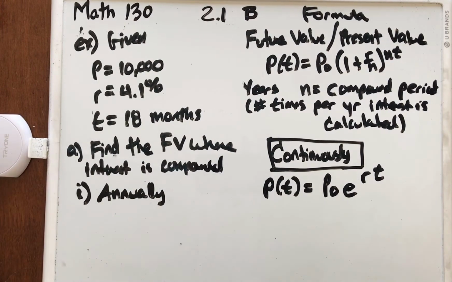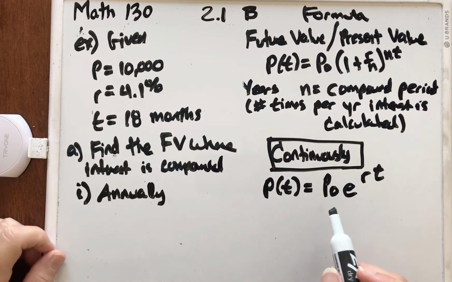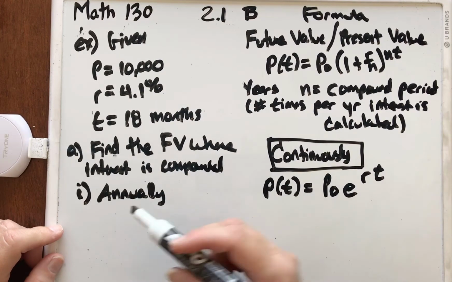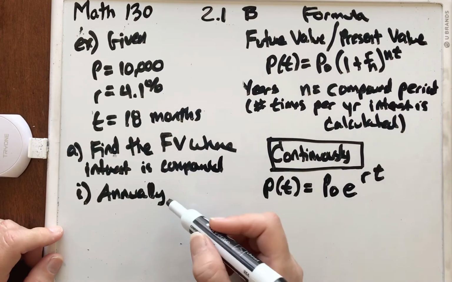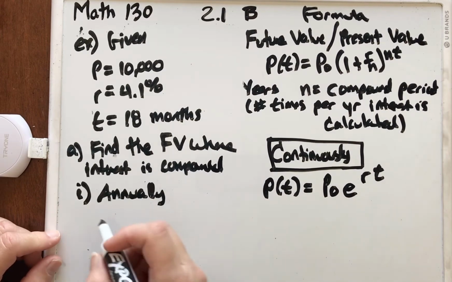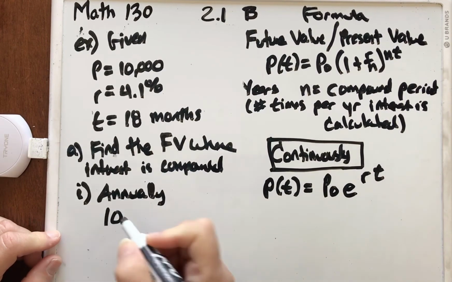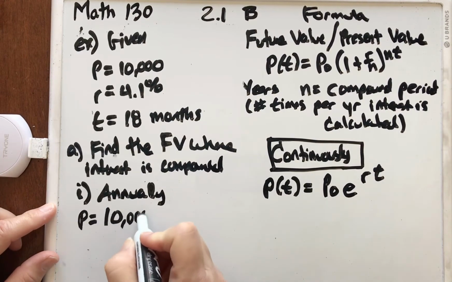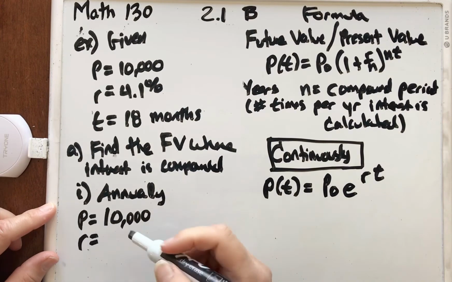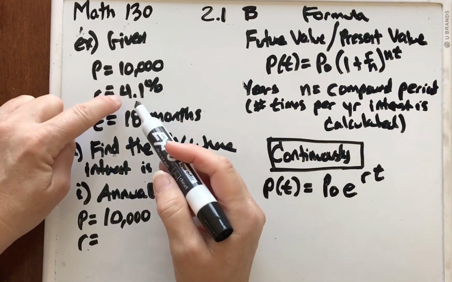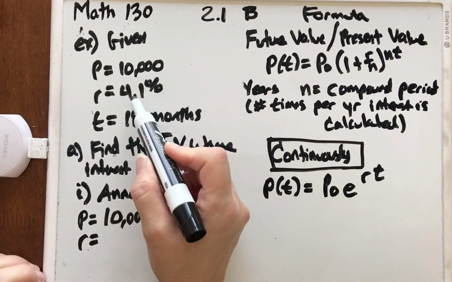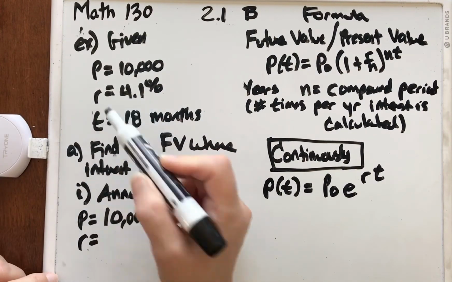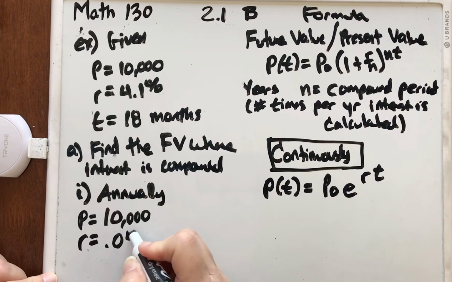Okay, well that's kind of easy. We don't have to do much. Let's see, compounded annually, future value. It did not say continuously, right? It said annually. So we're going to be looking at the other formula where we state P is 10,000. R, what is R? Do we write 4.1%? No. Remember, we have to change it to a decimal without the percent, so go over 2 to the left. R is 0.041.